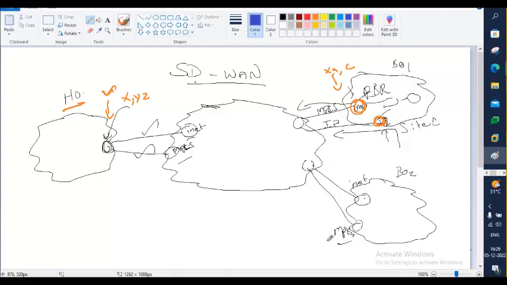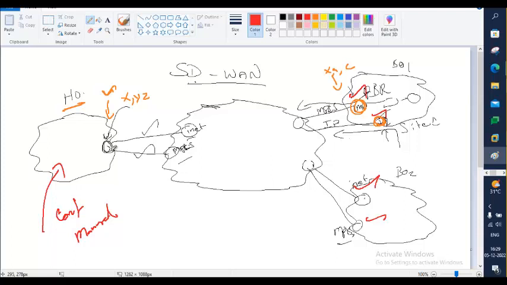So the control plane of these routers is governed, configured, managed from here, the head office.